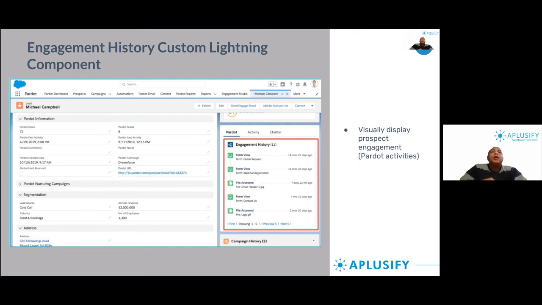And that is the whole beauty of this engagement history, because you get to understand and your sales team gets to understand how your lead is performing with the different engagement marketing assets that you have set up for them. And it's very important to make sure that you have got the right assets associated with your campaign. Okay. That is something that you need to think through on how you want to run your campaign. So this is another component that can be used.